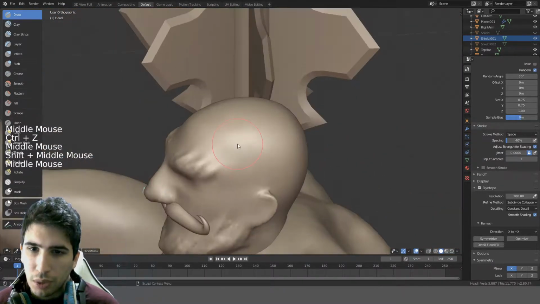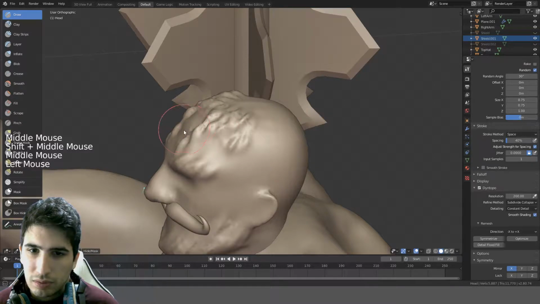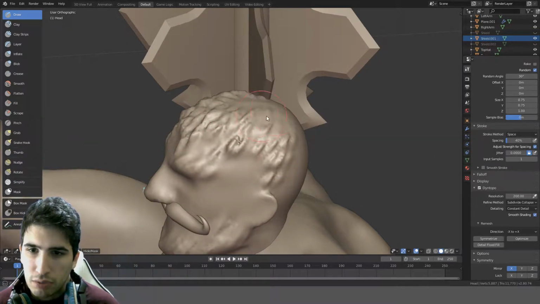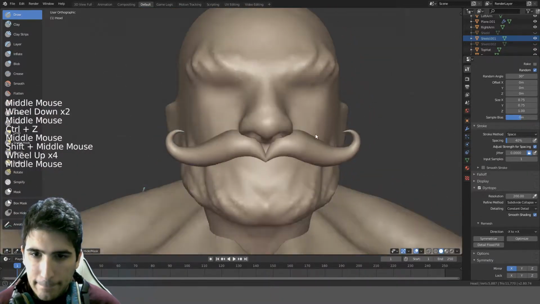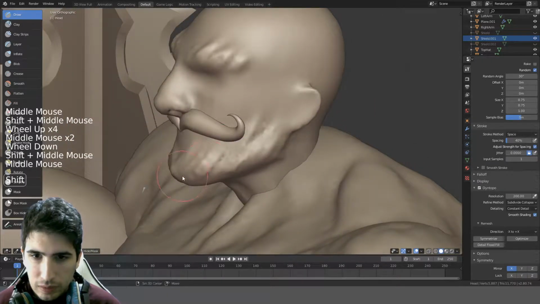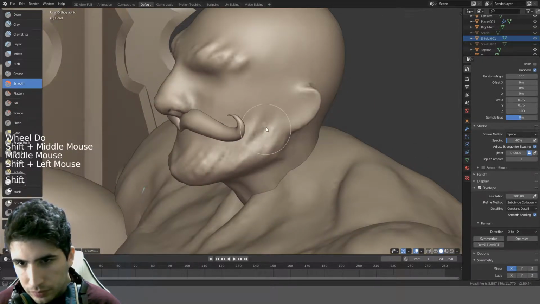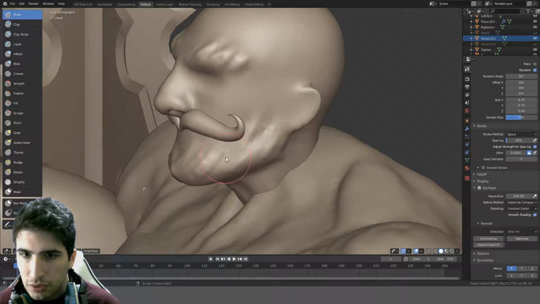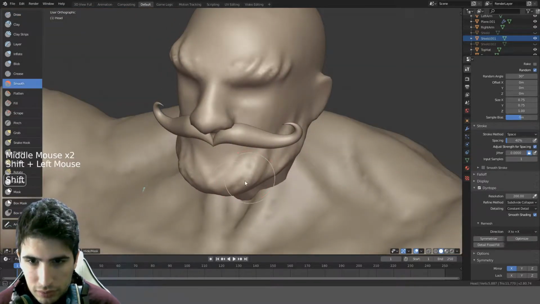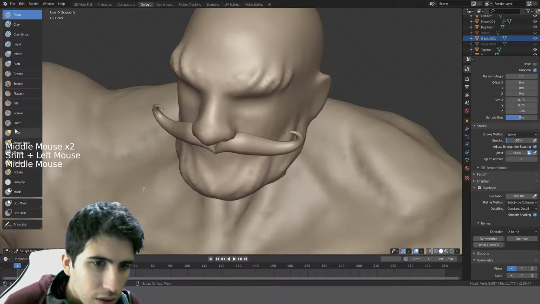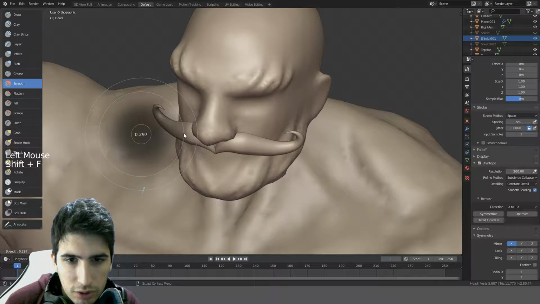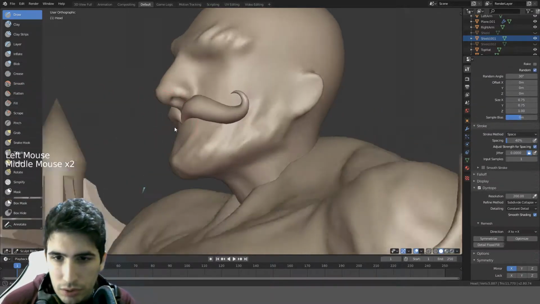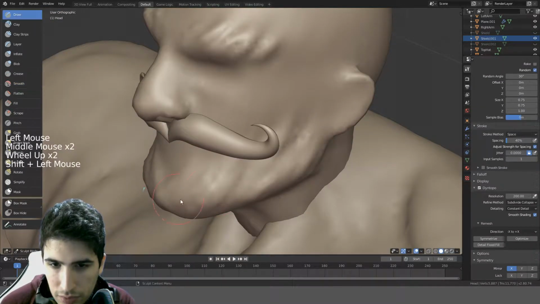Yes, I can even make hair like this if I wanted, but I'm pretty sure he's bald. Besides, he uses a top hat, so it wouldn't even show. To increase the strength of the smooth. Right now it's not doing great.